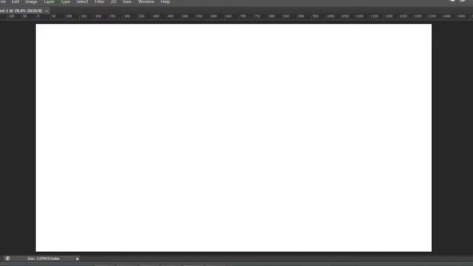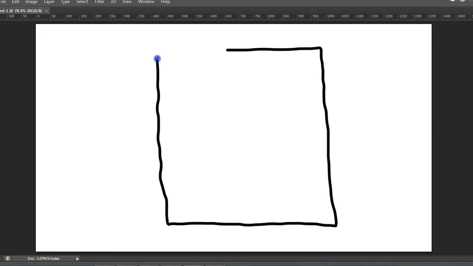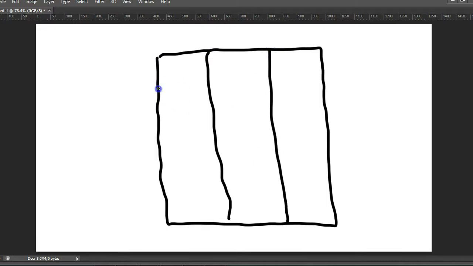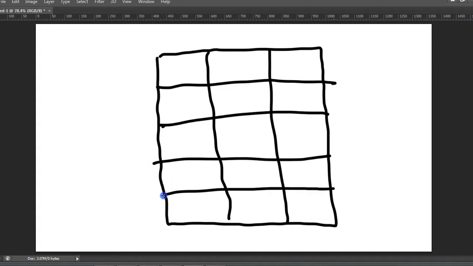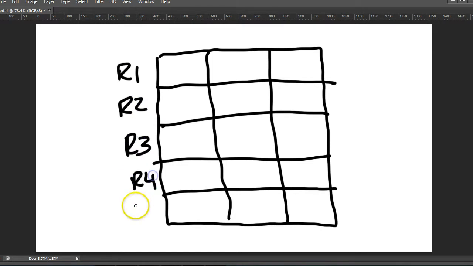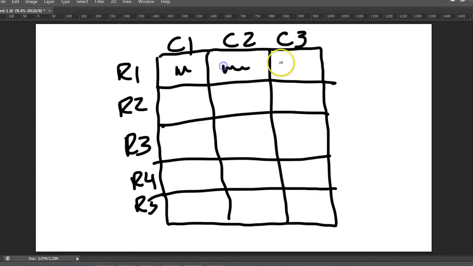Now, this one is about making tables, and I'm just going to draw this. We've done these in Microsoft Word, but a table on a page is something that's just arranged like this. It has rows and columns. If I draw these rows in here, this table that I'm drawing on this whiteboard would have row number 1, this would be row number 2, here's row number 3, here is row 4, row 5. This would be column number 1, column 2, column 3. You can put content, text, and things inside these cells.